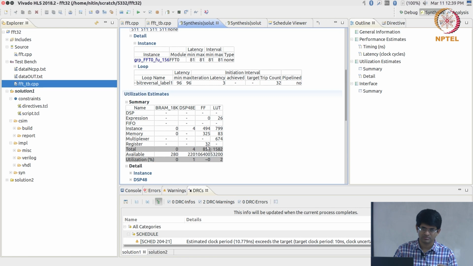Why is that? Because along with the FFT block itself, there is also some bit reversal to be done, there is some other state logic just to determine when the system starts, how it iterates through the states, how to keep track of which stage is operational, all that other stuff basically adds logic and finally ends up using up somewhere around 1500 lookup tables. The number of block RAMs and number of DSP slices has not changed because whatever I just mentioned, the state machines and so on, are just so called glue logic. There is no arithmetic computation or major storage of data going on there, right? So they do not add to those parts.